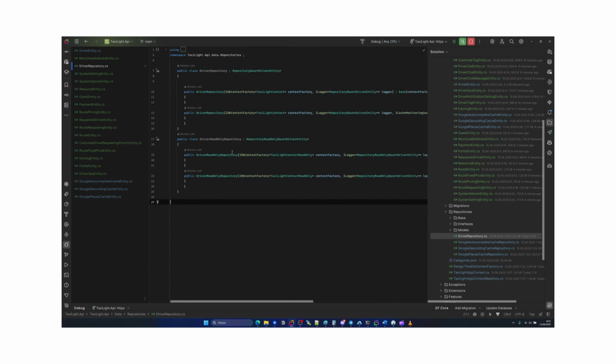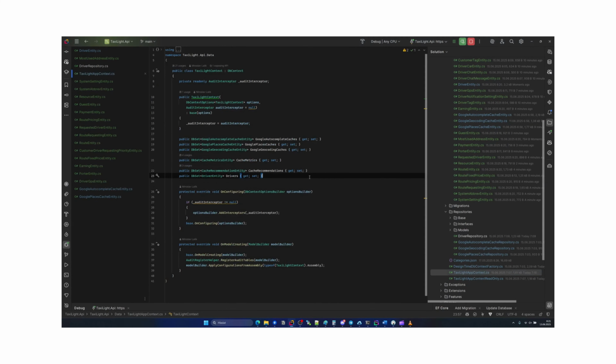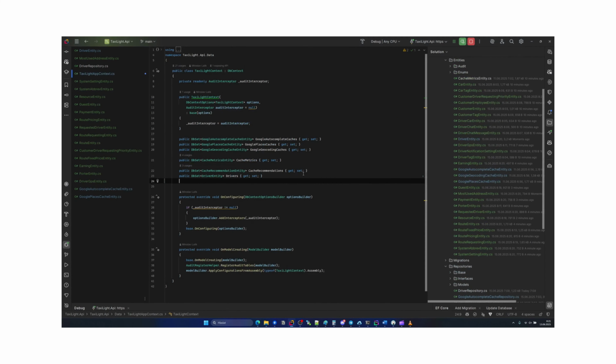Yeah, we have driver repository. So let's create from this. Now we can cache metrics. Oh, nothing.